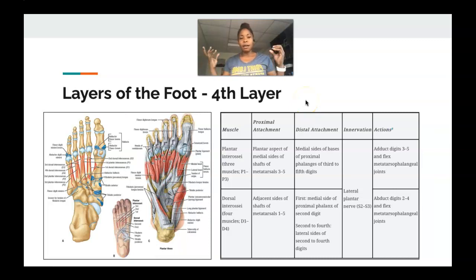The fourth layer of the foot is probably the hardest layer to view, at least from a gross anatomy dissection perspective. Most often it's hard because those muscles are just extremely small. But essentially what we have in here are the interossi, the plantar and the dorsal interossi, and you can see them here. They're just very hard to distinguish, but their major role, at least the plantar interossi, is to adduct, to bring our digits together. And then the dorsal interossi, their major role is to abduct, so to allow the foot or the toes to widen.